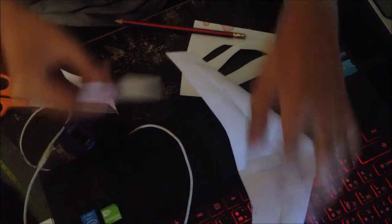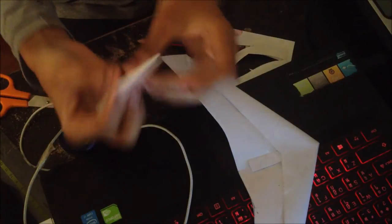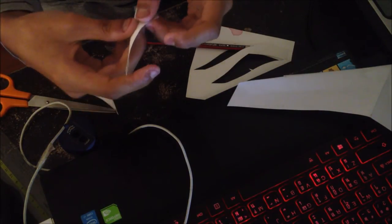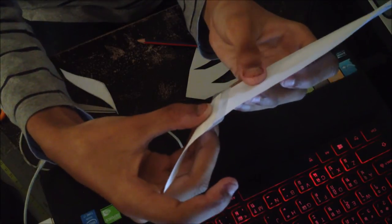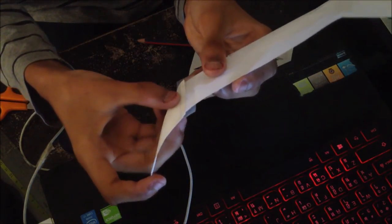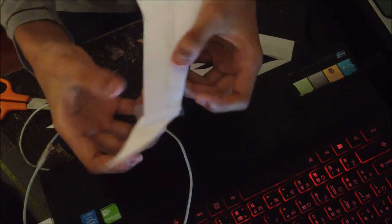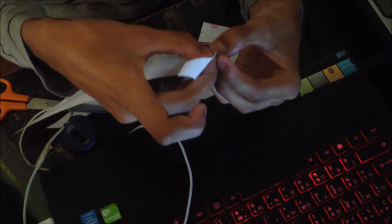Take a piece of tape and make it as big as the base of the winglet, then tape it like this. Get your wing and remember to make a little space so the entire winglet is not hanging off the wing edge. That looks good — tape it on. You'll have some excess tape: the front one you can just fold it up, you don't need to cut it, but the back one you need to cut.